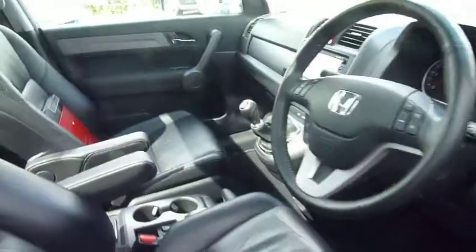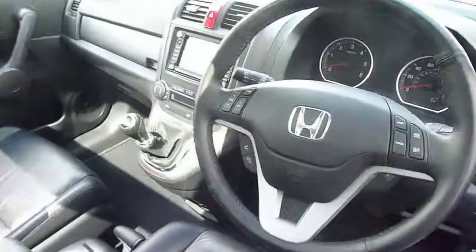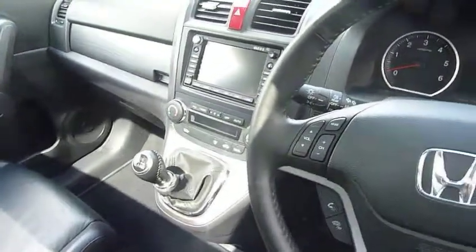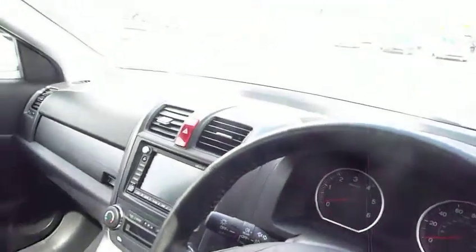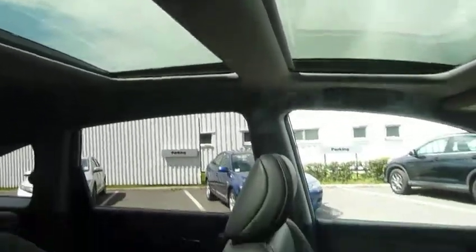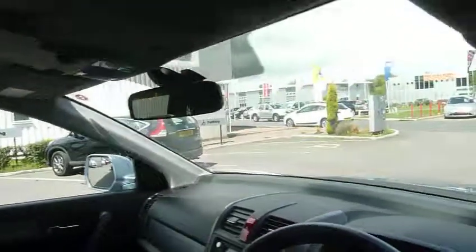It's got parking sensors on the front as well as along the back, the full leather upholstery, touch screen sat nav — really easy to use — dual zone climate, auto lights, auto wipers. You can see it's really nice and light in here, which is because you've got the panoramic glass roof. It lets all the light in, makes it feel much more open, much more airy.